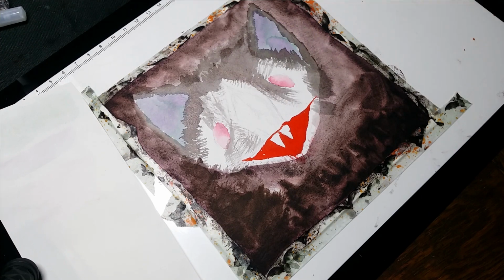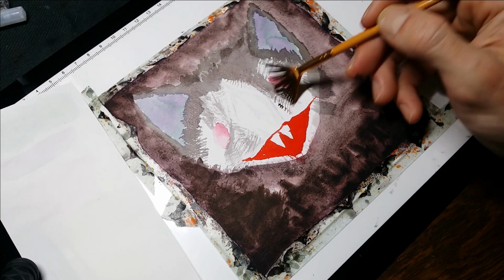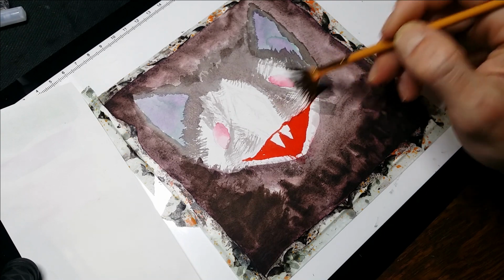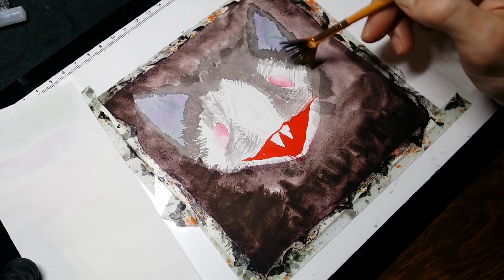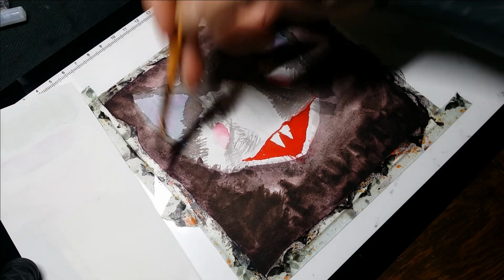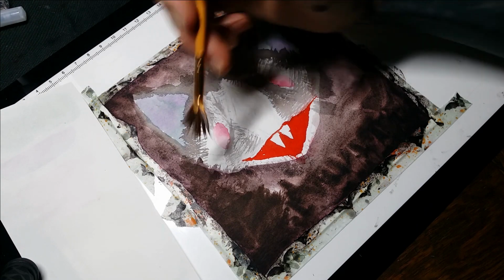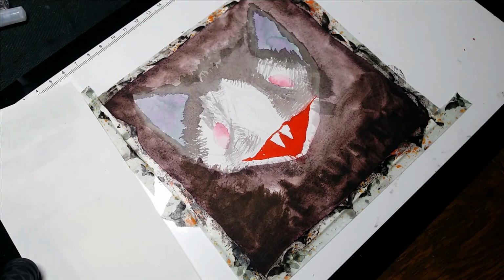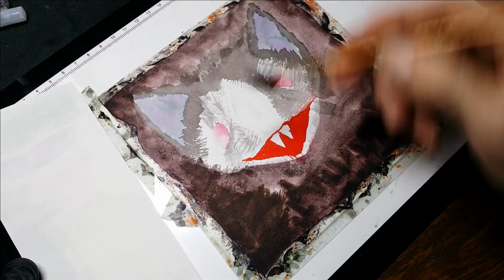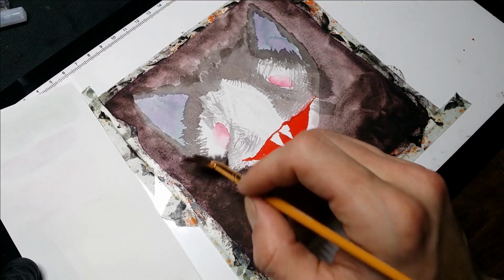Bad nibs sometimes look like fountain pen nibs. Not always. Yeah. I got this. I got this. We're good. Totally got this. Yeah, maybe I don't. Not on this side.